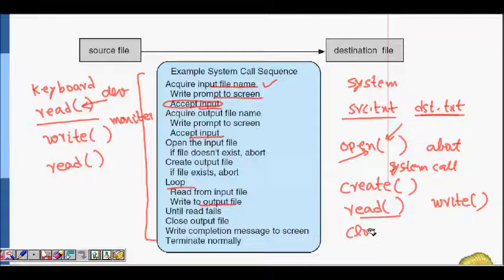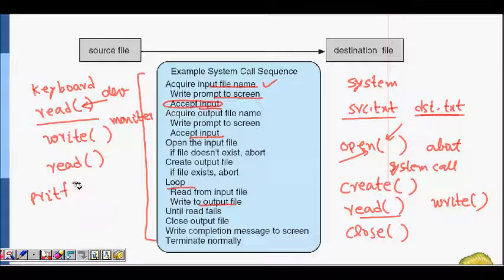So there will be a write system call again, and then finally when I'm done, I will close the source file and close the destination file. So a lot of system calls were made, and these are basically read and write system calls, open and close system calls, and so on. So this is the basic idea.